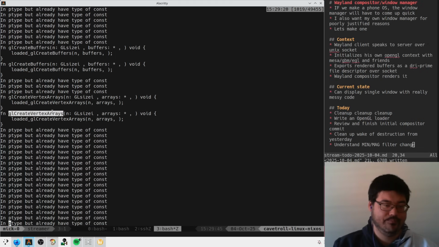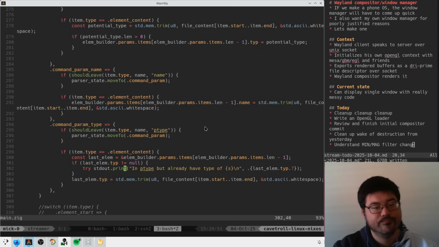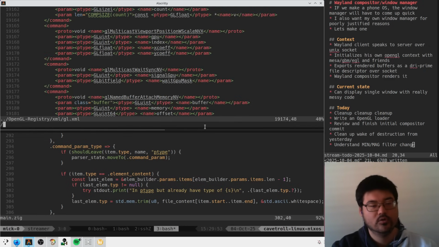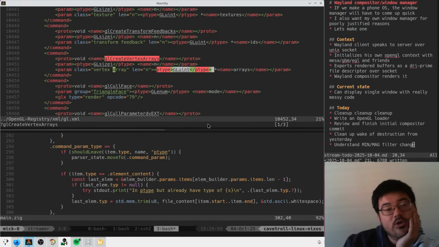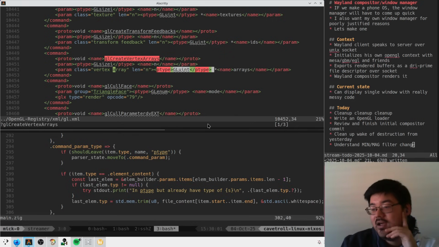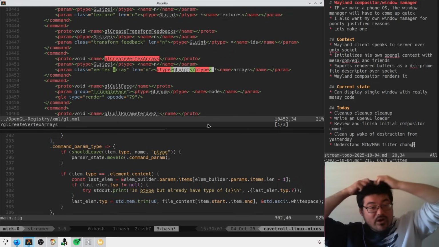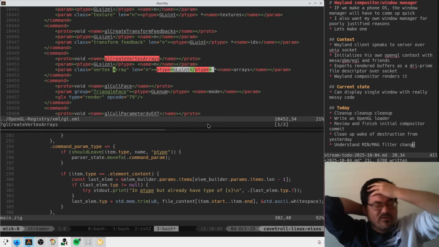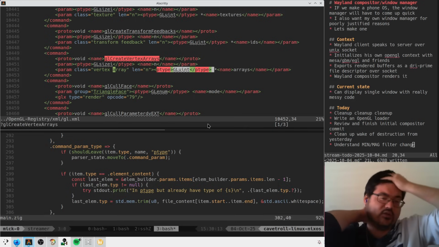Okay, wait, no. Nope, I'm an idiot. GL create vertex arrays. Let's look at this one. Jesus Christ, man. Are you kidding me? That's insane. So the parameter types are more just for linking, right?